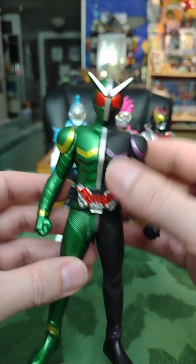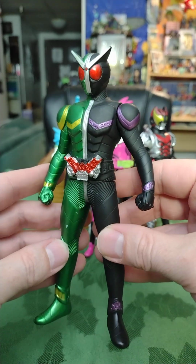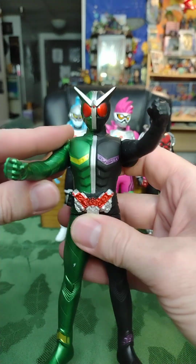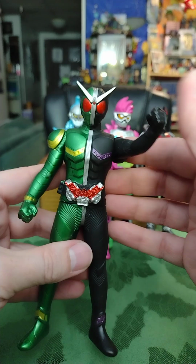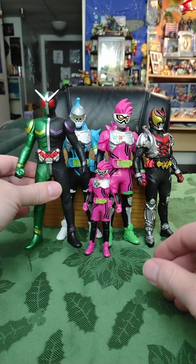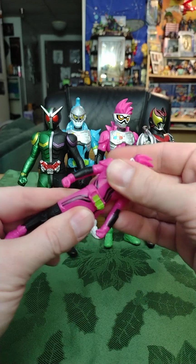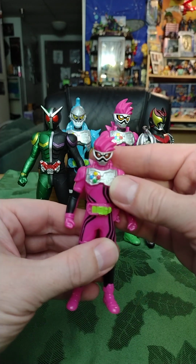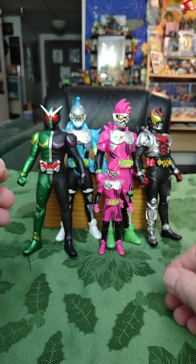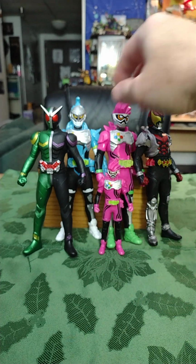But the driver looks really good. And I really like this character. This figure looks really good in my opinion. But yeah, he has pretty much the same articulation, just arms and a bit of waist, which I don't know if they're supposed to really turn at the waist, because they don't do it very well. And I think it's mostly the little ones that kind of move like that. But yeah, look how small those guys are next to them. Does not want to focus.